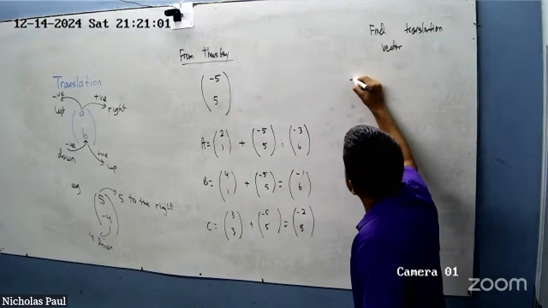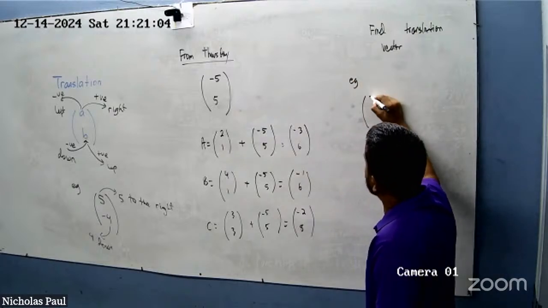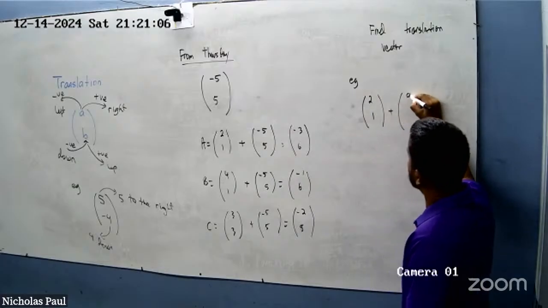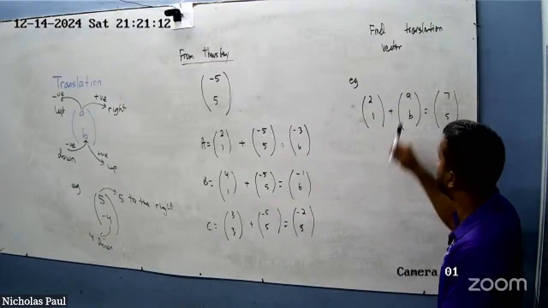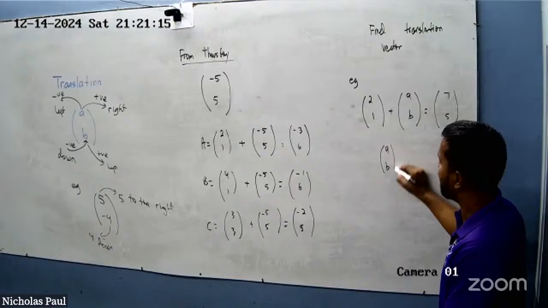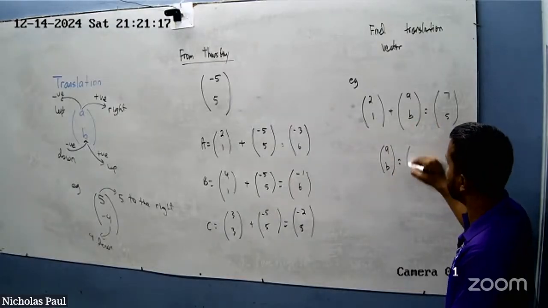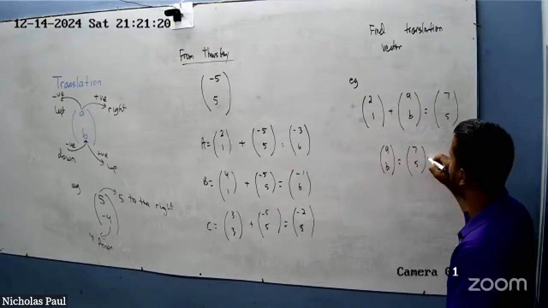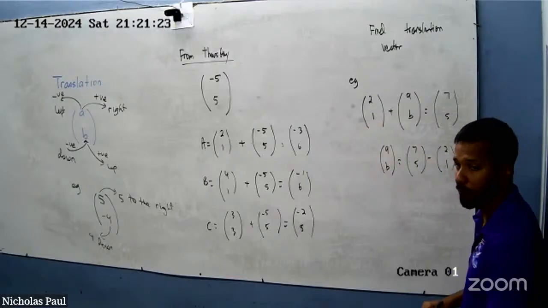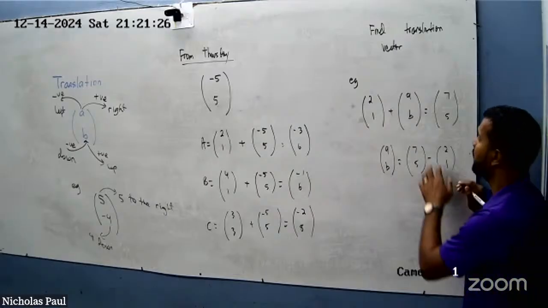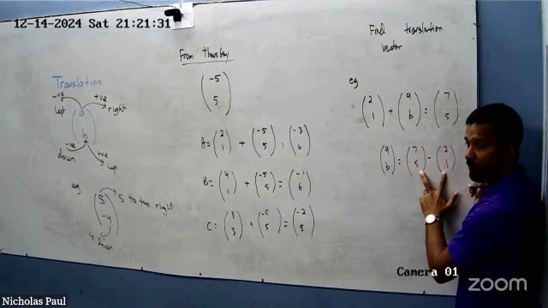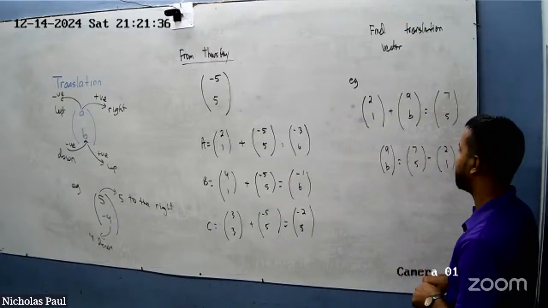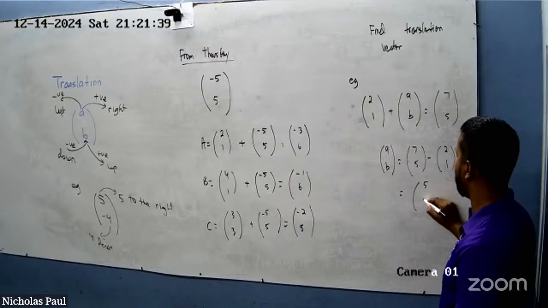Okay, so for example, if I gave you this here, 2, 1, underwent a translation A, B, and it became 7, 5. Right? What's A and B? Exactly what you said. A and B, I'm going to take this and minus this from it. That's all. Right? So to get this, just minus this from this. So you'll end up with 5, 4. That's okay? So sometimes you have to go in reverse, right?